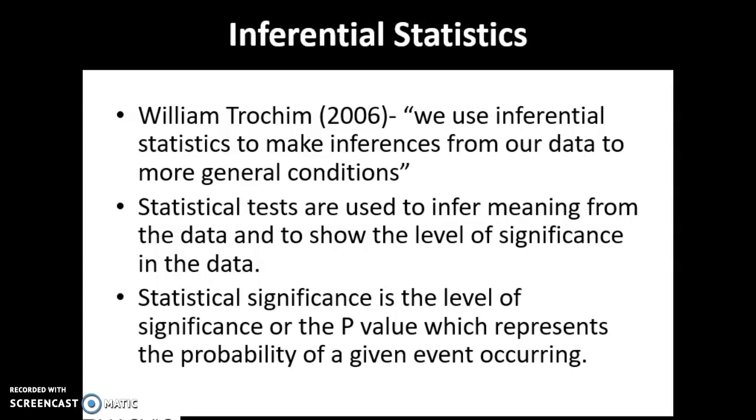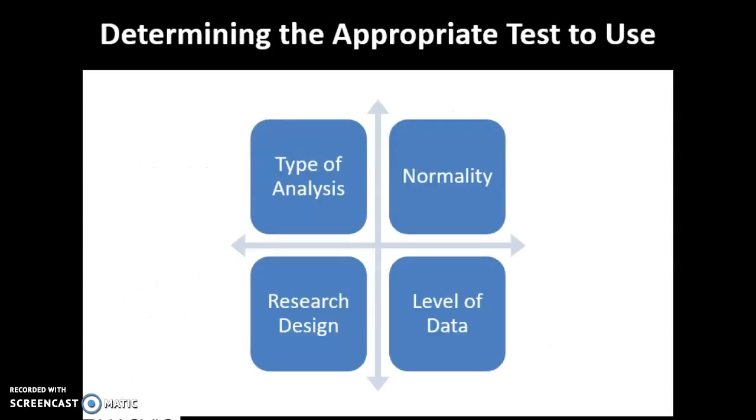When choosing which test to use, you must think about a number of factors. One thing you should think about before determining the appropriate test to use is the type of analysis that will be used. You would then decide if you are trying to find a difference or a correlation so that you can think about what test will help you find out what you're looking for.